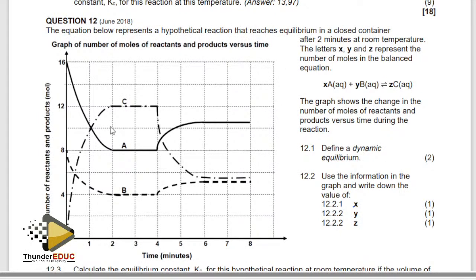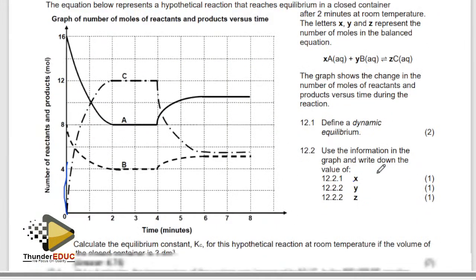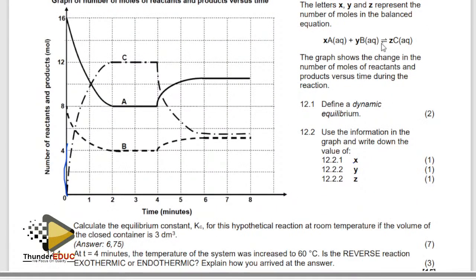What is X? So this is a product, and these two are reactants. Did I give you the equation? Okay. This is product. This is definitely Z, and then these two are reactants. But this is seen, yeah, okay, they showed you. Okay, the number of moles. Okay, at equilibrium, this one is 4. This one is 8. You understand?